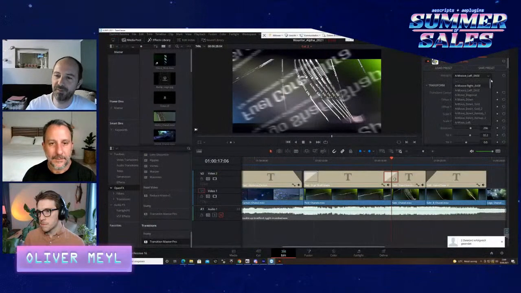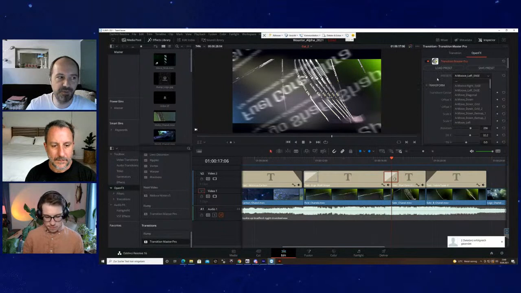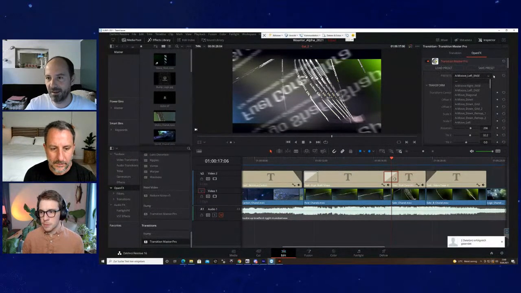Right. One thing I was struggling with a little is the preset selection, because this plugin is cross-platform, meaning DaVinci, Blackmagic, and Adobe. Normally, I'd like to have some fancy preview windows where I can preview the transition, but Blackmagic did not allow that.